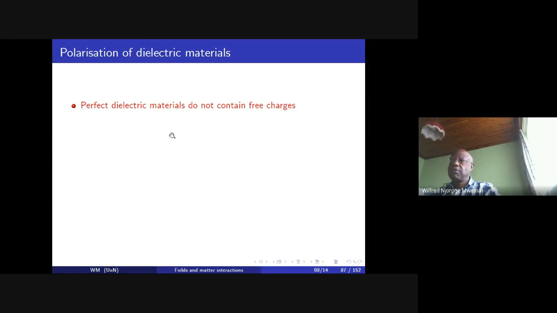I'll just introduce as follows: in a perfect dielectric material, we don't have any free charges. That is what we must remember. Free charges are in the form of, for example, the conduction electrons that we have in metals. They don't appear in dielectrics. All electrons are bound in the bonds forming the solids, or forming the material itself.